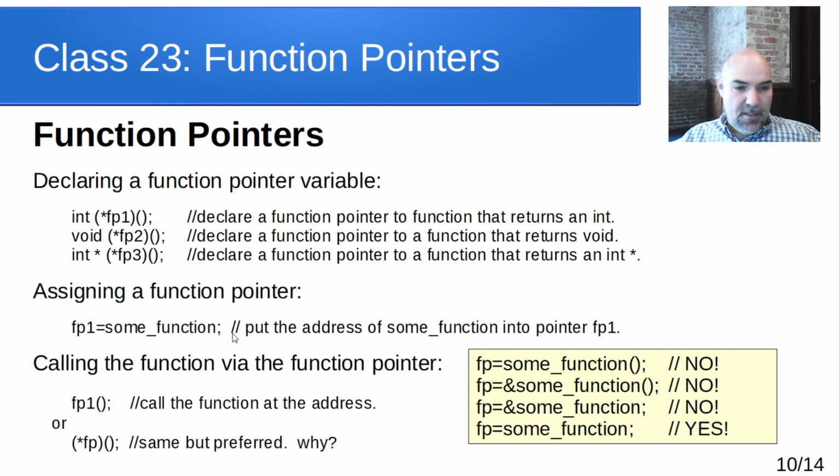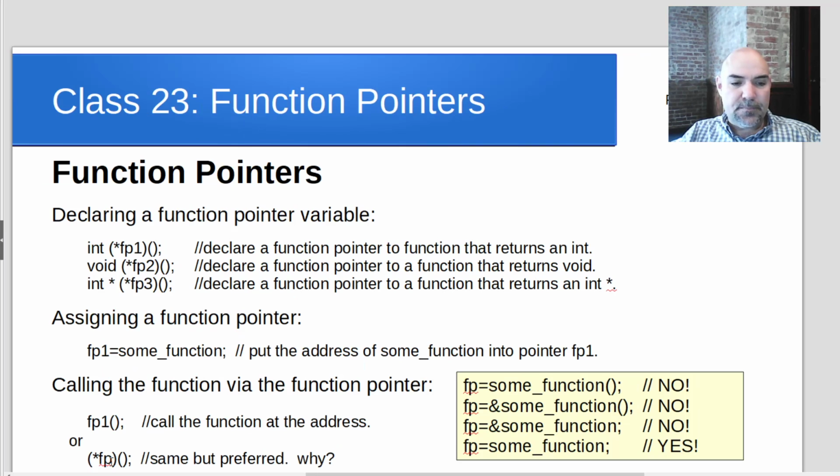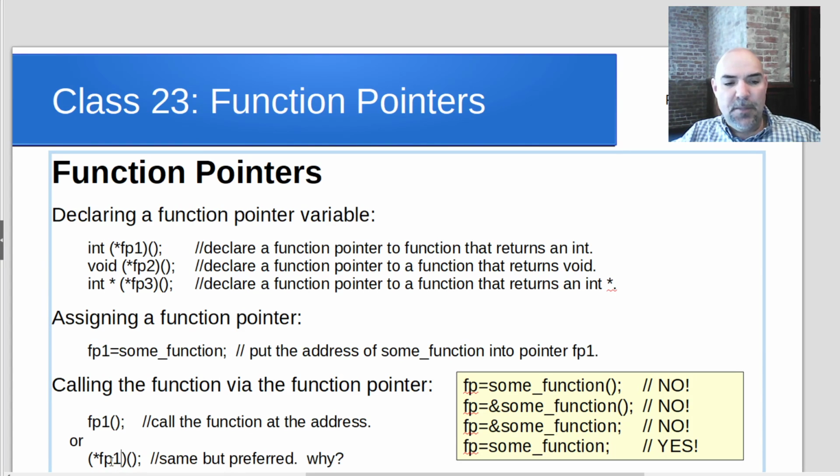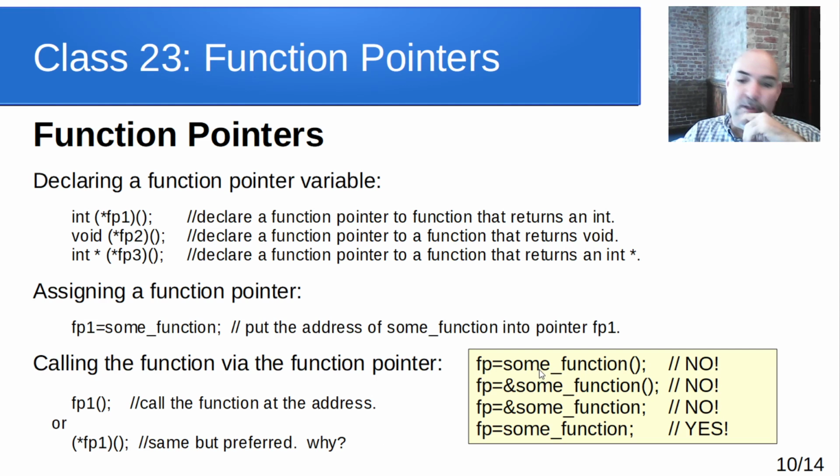Now, one thing that's probably important to note here is I see people, especially when they're first using function pointers, try assigning the function pointer in weird ways like this. fp equals some function, and they put the parentheses on there. That won't work because that's going to call that function, and whatever it returns, we're going to try to stick into the function pointer. And unless that function returns a function pointer, that's not going to work. If it works like here, where it's just returning an int, you can't really stick the int that this created into a function pointer.